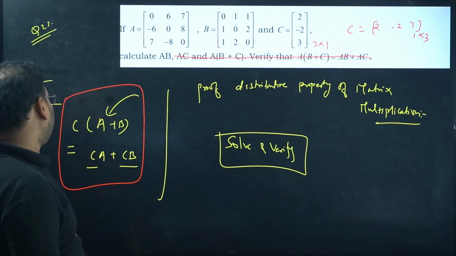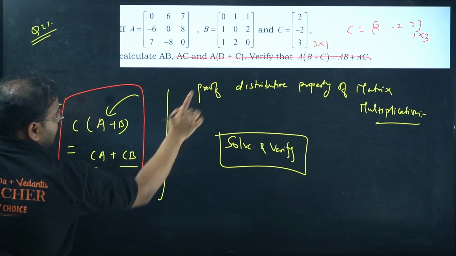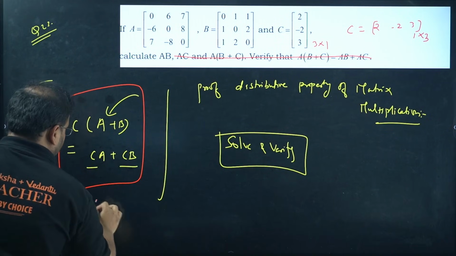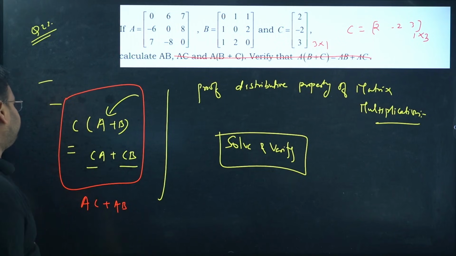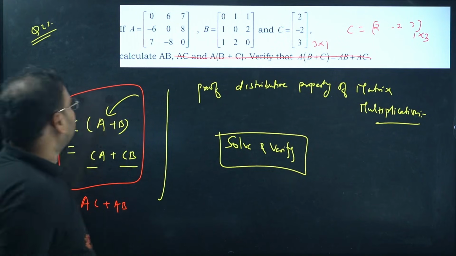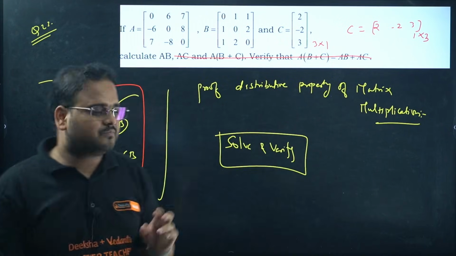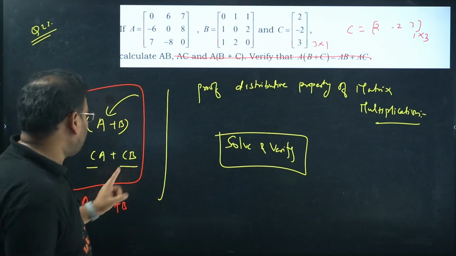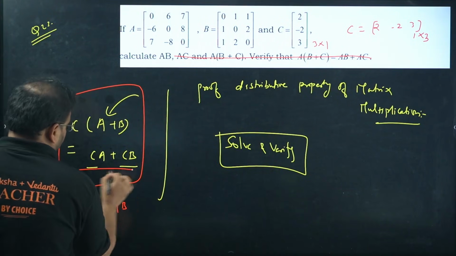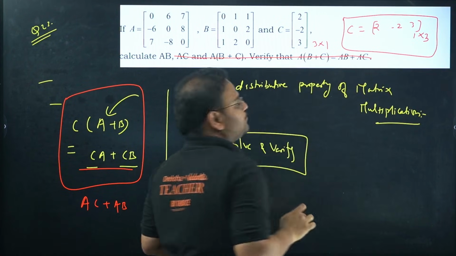Okay, or I can do AC and AB then. Or I can do this one. If I'm doing CA and CB, I have to use that matrix. I have to use AC and AB. I can do AC and AB though. Yeah, but the order cannot be the same, no? Correct. This question, do one thing, leave this question. Okay, but my point is, there's a mistake over here. I'll figure it out. But if you want to solve this problem, solve it like this with the matrix C like that. And then let me know.